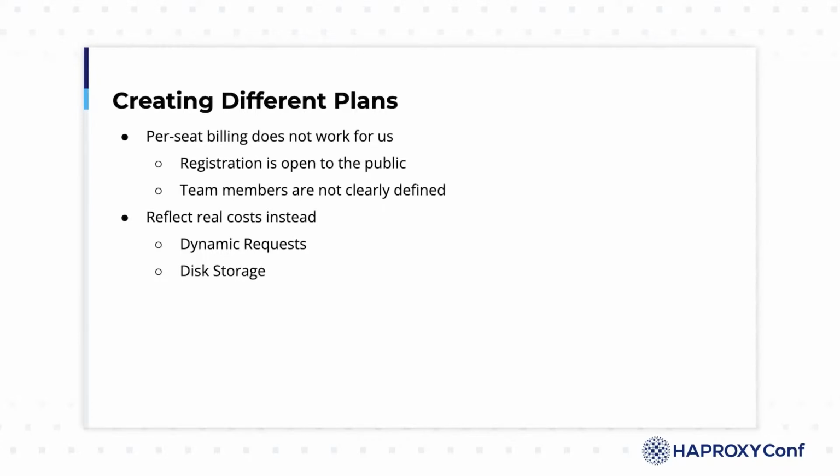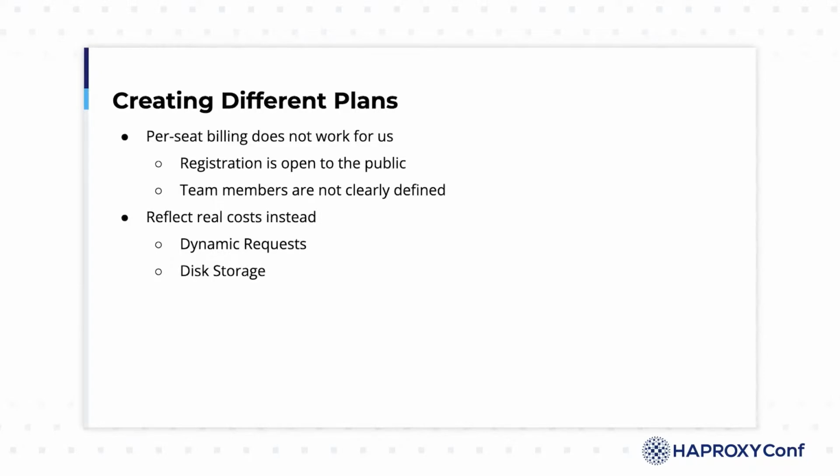Charging for team members only does not work either. Due to the extensibility of our software, and the use of role-based access control, the lines between users and team members easily blur. Popular extensions for Vault Lab Suite include a shop software or a Craigslist-style marketplace. Customers are even free to uninstall the forum software we offer. Instead, we opted to reflect our real costs within the plans.